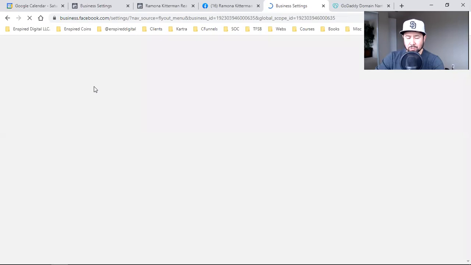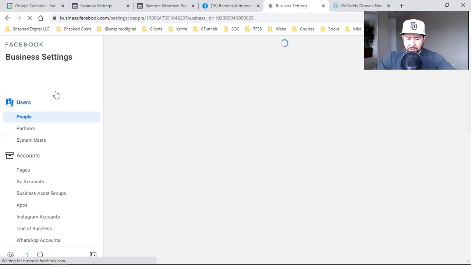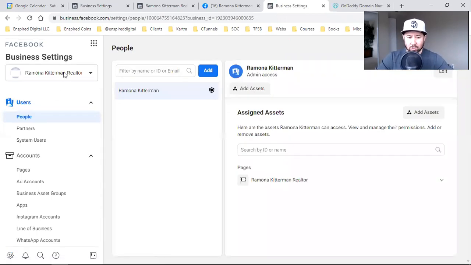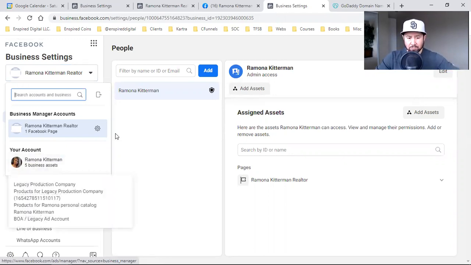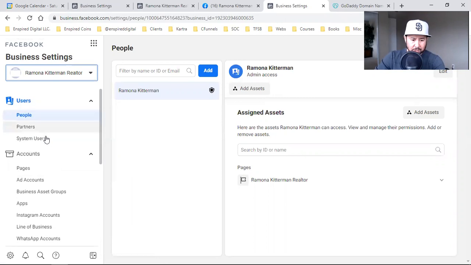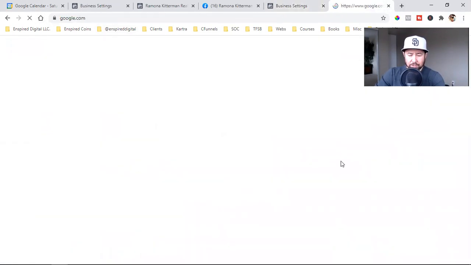And then what I want to do to double check is click the drop down to make sure I'm in the right account. Because as you come over here to the ads manager, this is where you'll start running ads from. A lot of times when you're navigating through it, by default, Facebook will have you in this account. So if you see your profile picture up here, in fact, you know what? I'm going to change out that profile picture. Let's just put something random for now. And you can always change it.